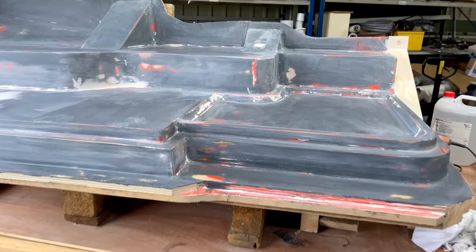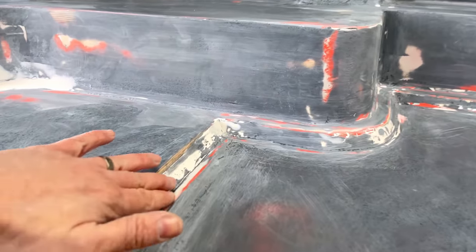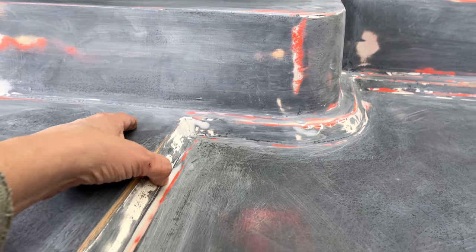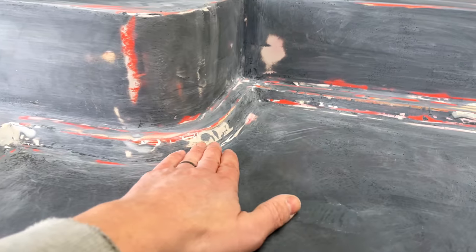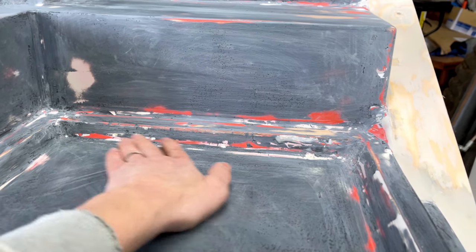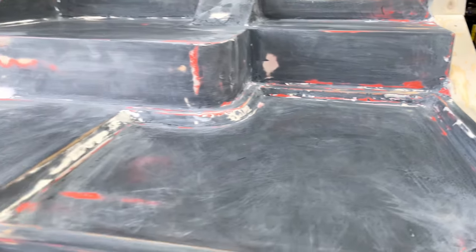We're still going to do some more. Need to do some more filling, I'm sure, but it's pretty good now. But what will happen is when we come in with the Duratec, we'll see some more craters and hollows, I'm sure, and some low spots and high spots. So we'll probably just have to come in with the filler again and get those out. But yeah, it's starting to look good now.